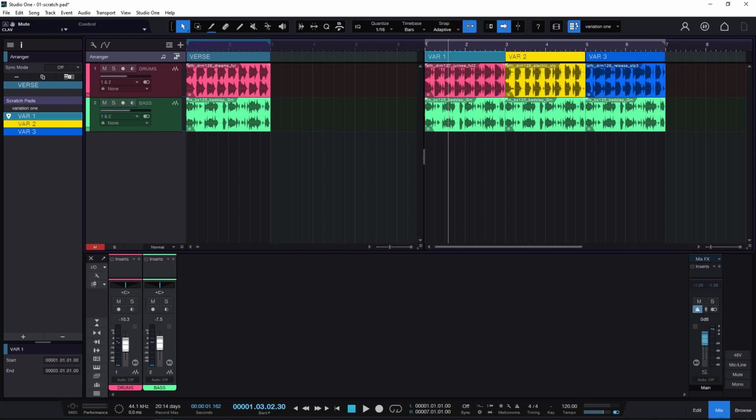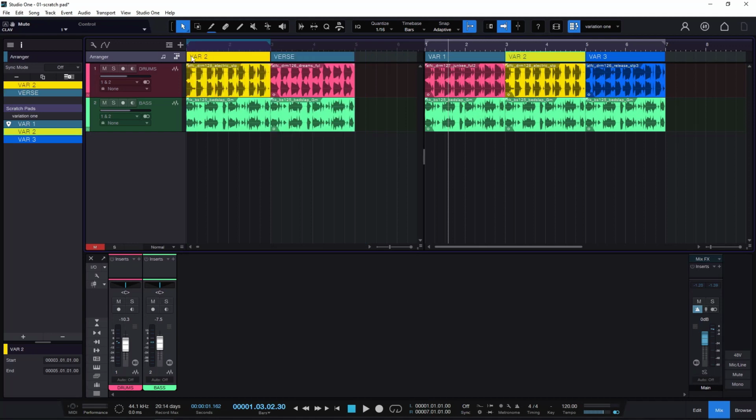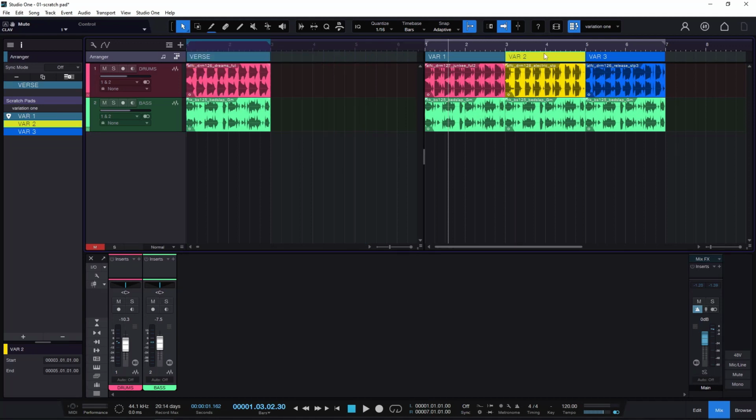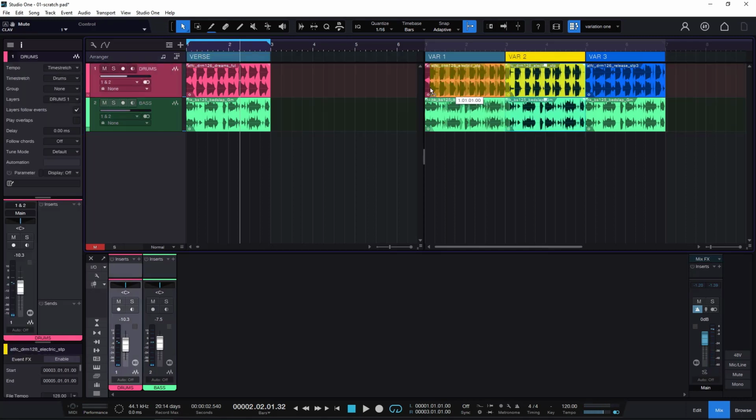Now, at the end of the day, you're doing this to have a variation, of course, but then just make a decision. So what you can easily do with the arranger, you just go right there and maybe toss it, and it should replace the one that you have on your main timeline. Or if you don't want to ruin your arranger, you just can drag and drop, and it's going to replace whatever you had from before.